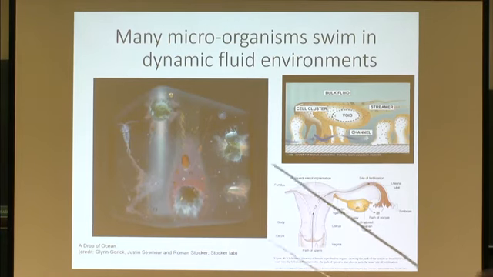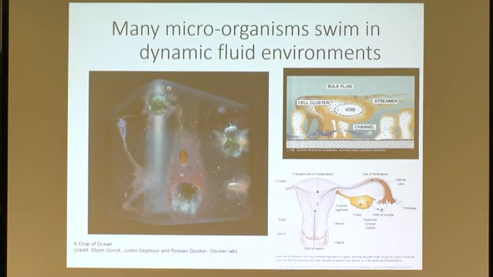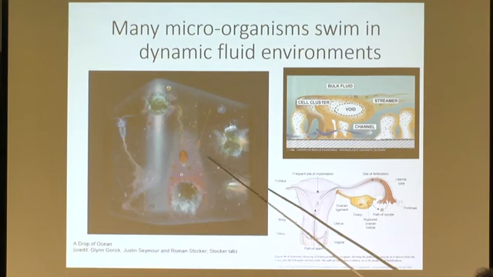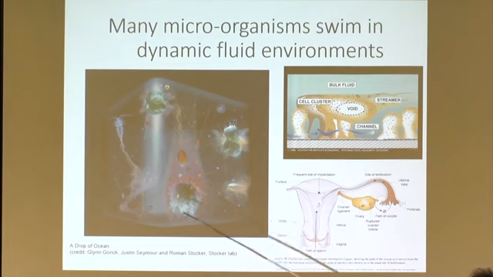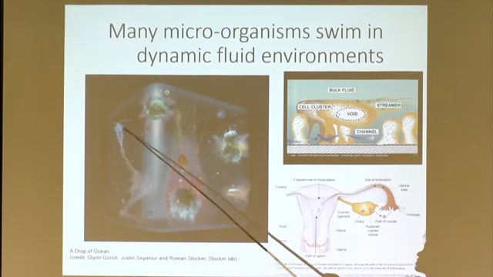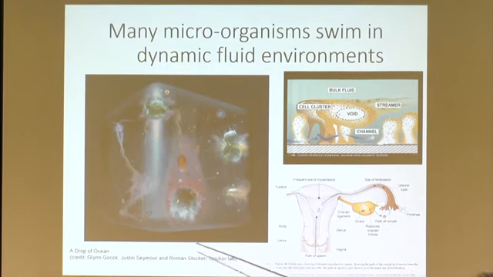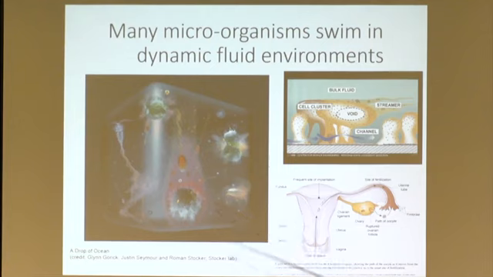So here's a cartoon, lovely graphics that Roman Stocker's lab produced, showing a drop of ocean. Here we see bacteria tracking this lump of marine snow, which exudes nutrients, and this marine bacteria is doing chemotaxis towards it. We've got a copepod chasing around, emitting pheromones to attract its mates. So yes, we have a drop of very dynamic ocean here.